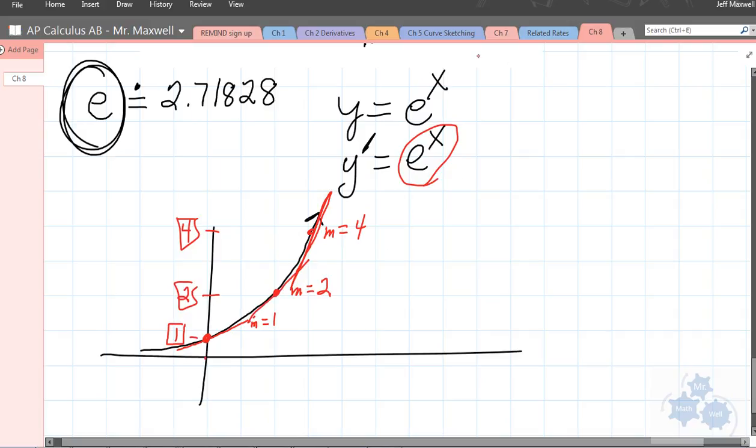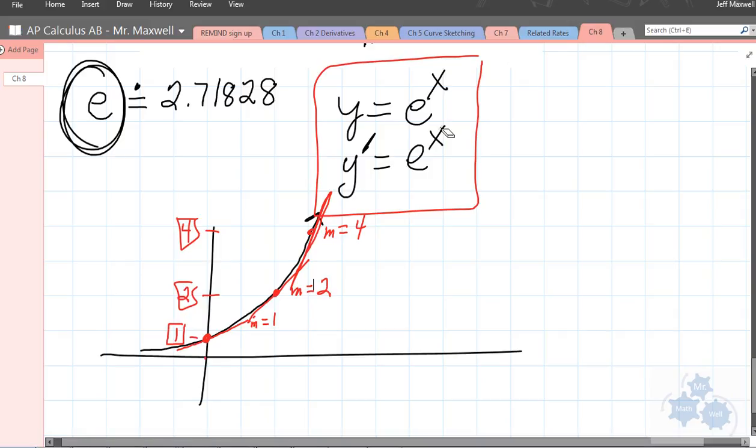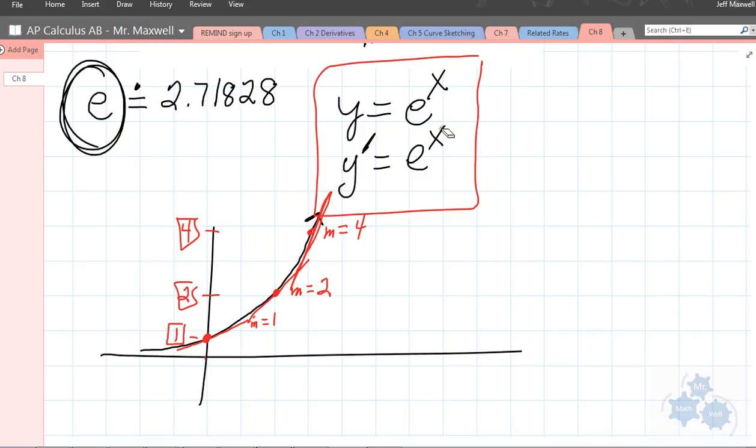Okay, so this is very important. e is a special base because the function e to the x is its own derivative. I'll let that sink in for just a few moments. Okay, e, you guys all find that on your calculator? You should have a little lowercase e, or e to the power of something.